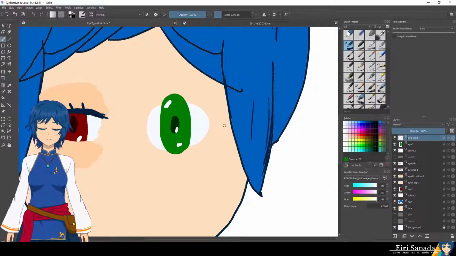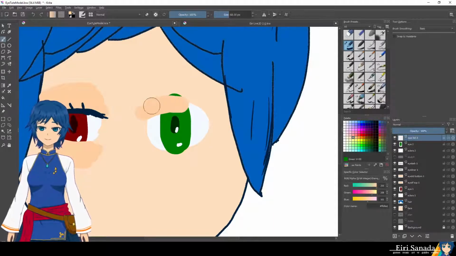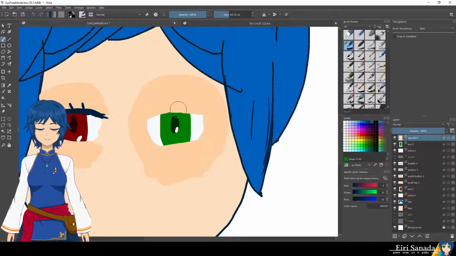But for the eyelid, I'm just going to draw this in a more or less single block. And again, I'm going to do that in a slightly dark color, just so things will be shown more easily. You may want to actually do this side as well. And then I'm just going to draw the eyelashes right on top of that.